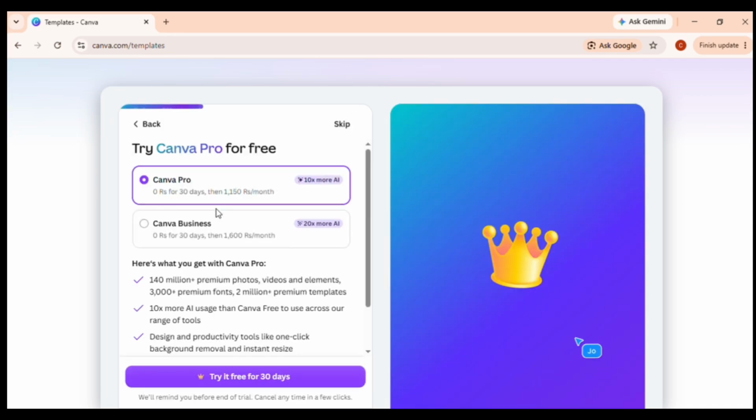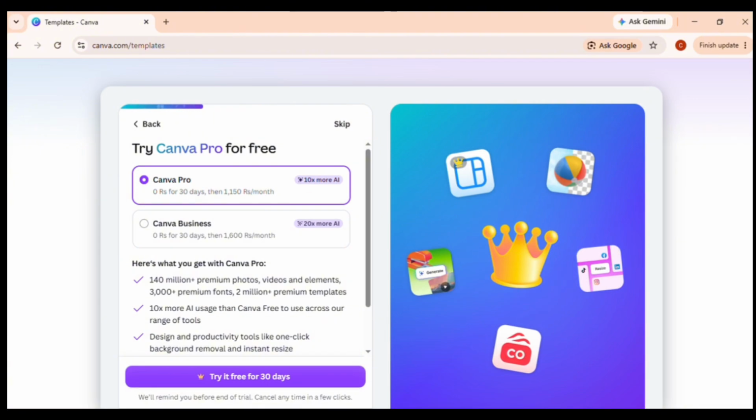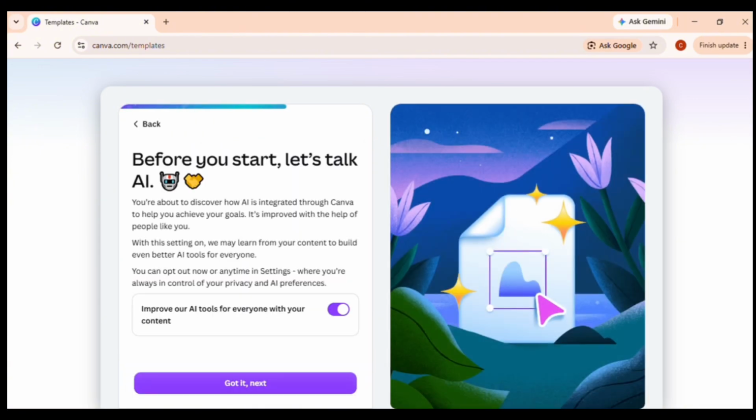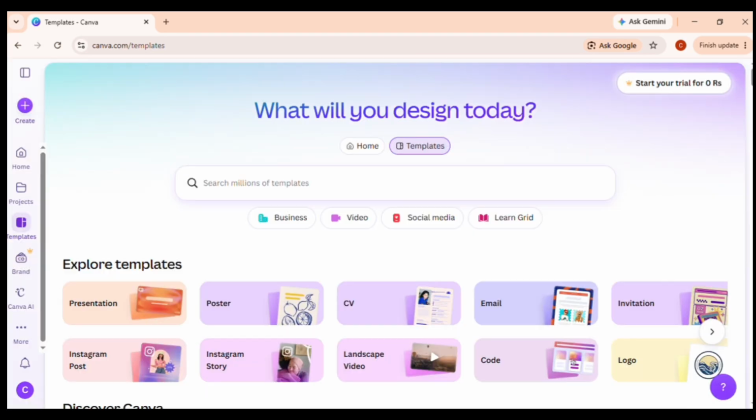On the next page, it will ask if you're interested in buying Canva Pro, but I'd recommend if you're starting out, stay on Canva free version, because there's a lot you can do on free version. And this entire series is based on designing in Canva free version. After this series, I don't think you will need a subscription, but you can still buy because till then, you will be very efficient in using Canva.